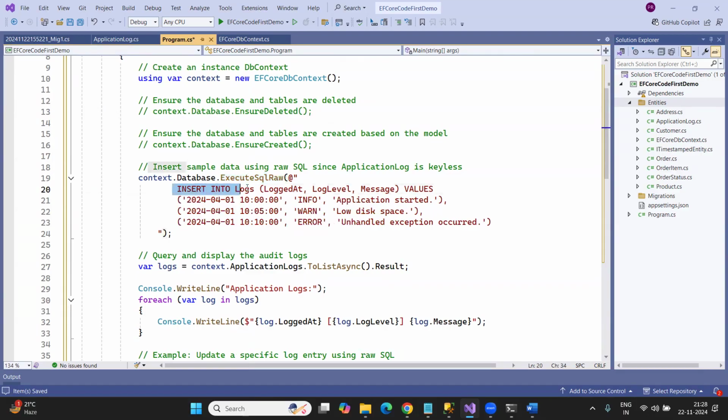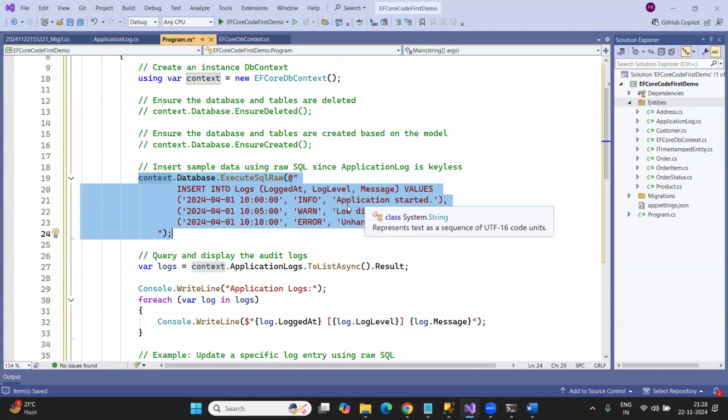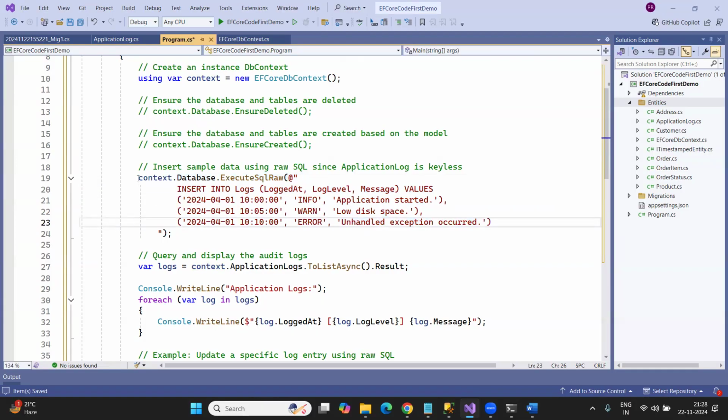So here you can see insert into Logs, with log label and message. This Logs table is expecting values. I have provided some hard-coded values, or you can provide any value. Whenever we are implementing logging, most of the time these are going to be some kind of hard-coded value or some kind of variable. If you have a variable, you can also use it here. So here I'm providing some hard-coded values. So this is the insert statement, or you can say the raw SQL statement that is going to be executed when the statement is executed.